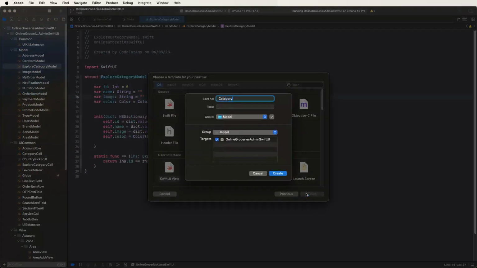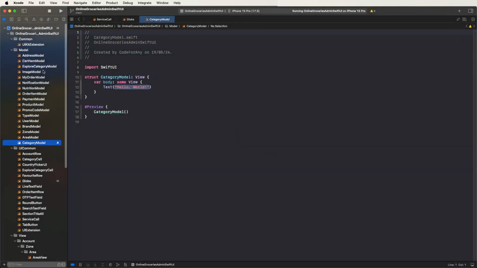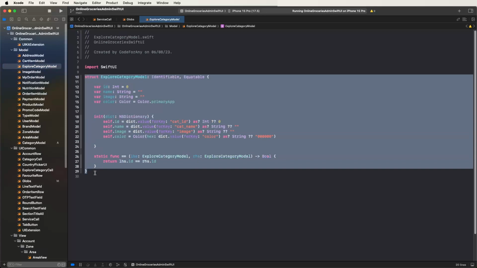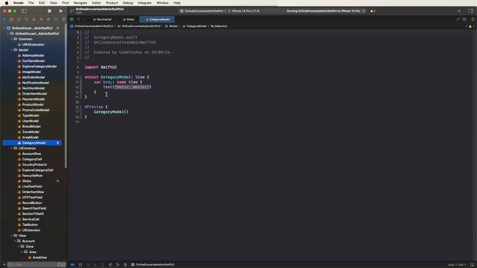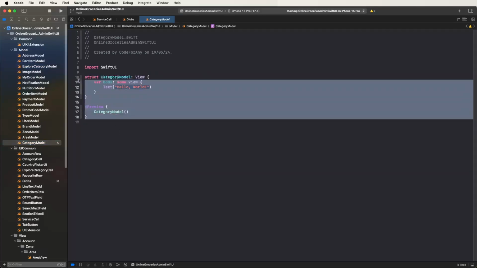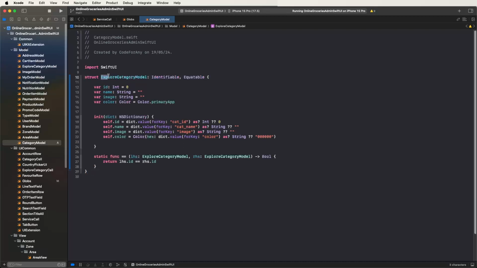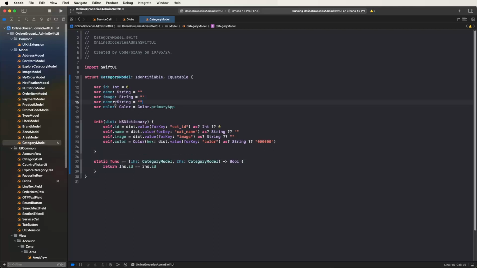category model, and create it. Now we need to copy these models and paste them here. Now we need to change the explore name here, and also write down another string, so we need to apply a set color str.